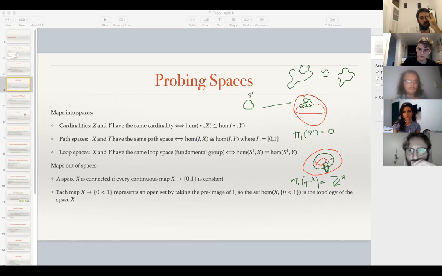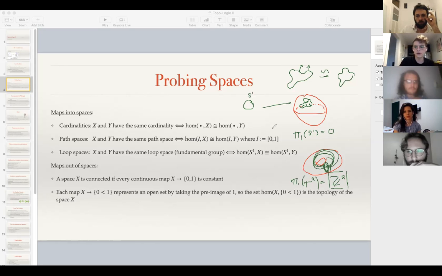What that means in this case is I can loop one time this way, or one time this way. I can also loop the other direction, or I can loop as many times as I want. I can loop twice and come back. However many times I loop is completely characterized by some point in the integers squared. So a pair of integers: how many times I loop around this way and how many times I loop around this way.